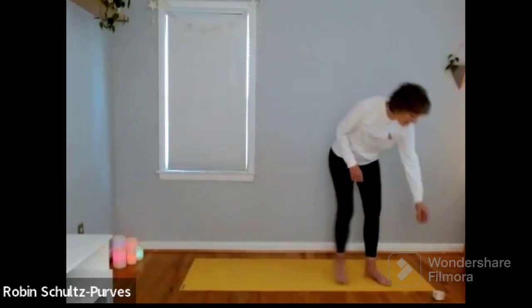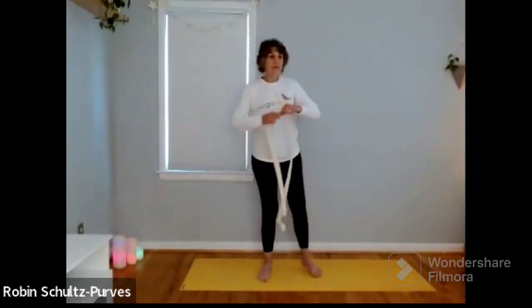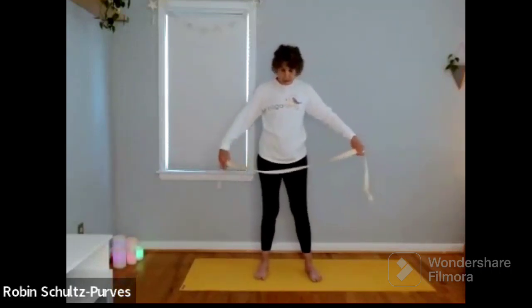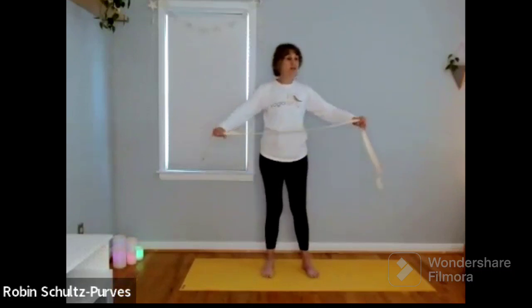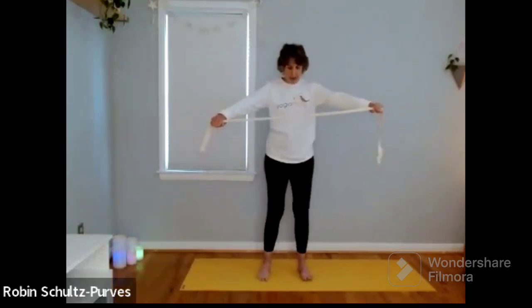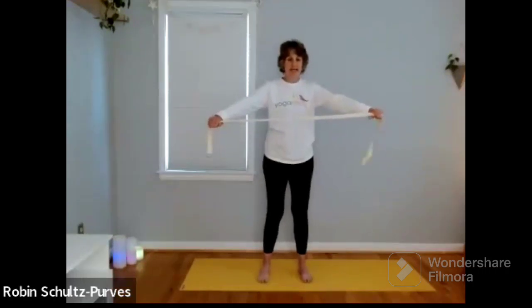And then we'll go ahead and grab your strap or belt, whatever you've got. And we're going to use this as an extension of the arms. If at any point this feels like too much, go ahead and just put the strap away, put it off to the side.